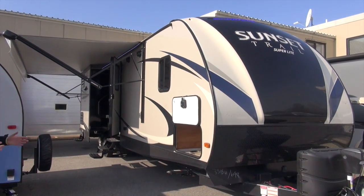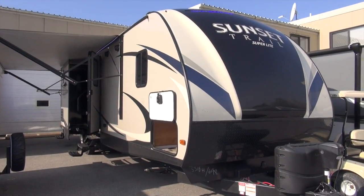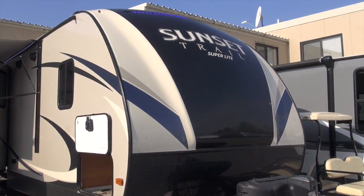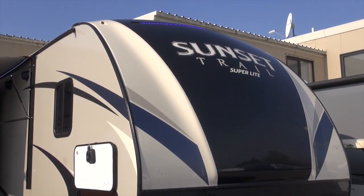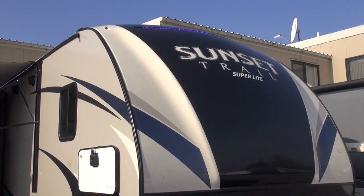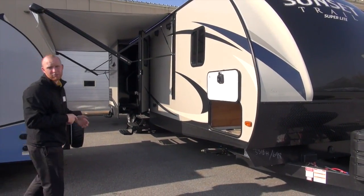As we look at the outside of this coach, the first thing I'm going to say is there's a brand new graphics package on it. Black exterior cap here, and it's also going to be accented with blue metallic decals. It's also going to be a nice light tan finish all the way through. It looks really good — it's not going to show the dirt as much as the white campers would, or the black.